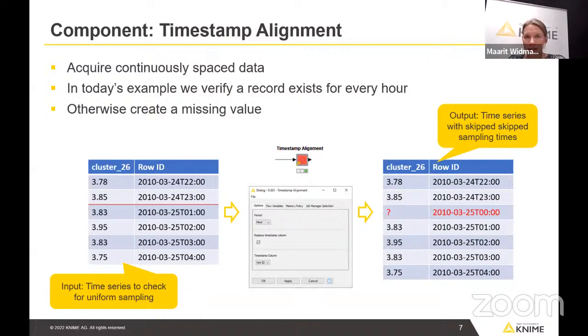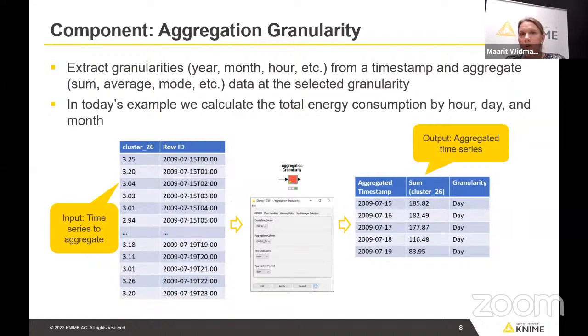Besides the equal spacing, another commonly used pre-processing step is the time aggregation. For that, we have the component called aggregation granularity. Why do we do that? Because the level of detail in the time series data might not be the one that we need for our analysis. Maybe we have, again, data hour by hour, like in this example, but actually having daily values is enough. It is enough on the one hand, and also it might be very hard to carry the data through your analysis if it's too detailed. It's too much in volume, and it's maybe showing too much dynamics other than those that you are interested in.